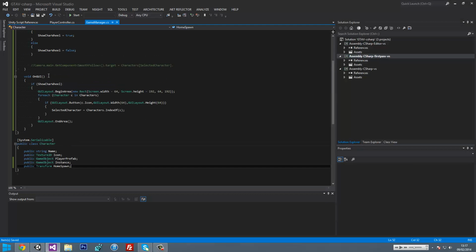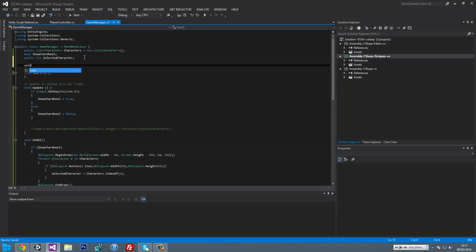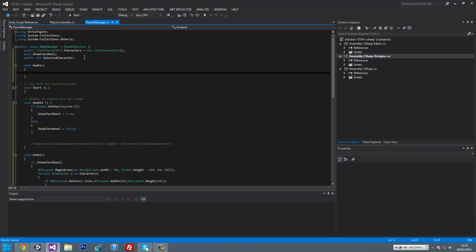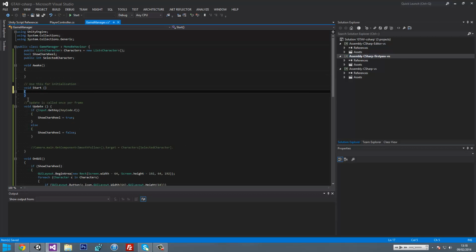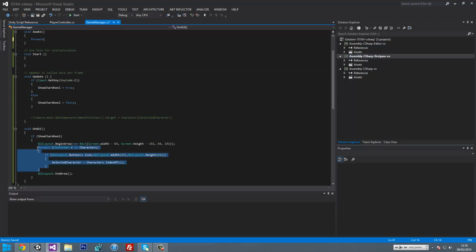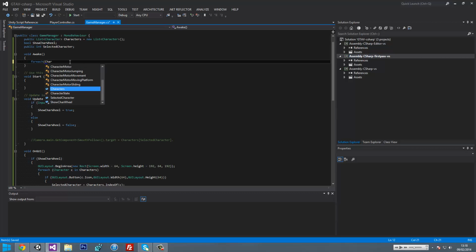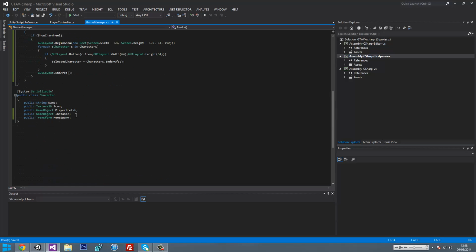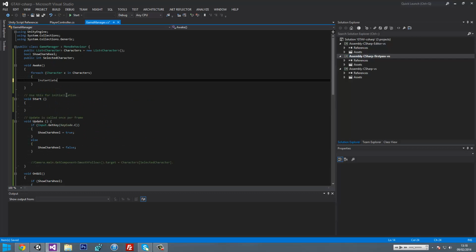So now in the awake method, so void Awake, we need to spawn them. So for each character c in characters, instantiate.